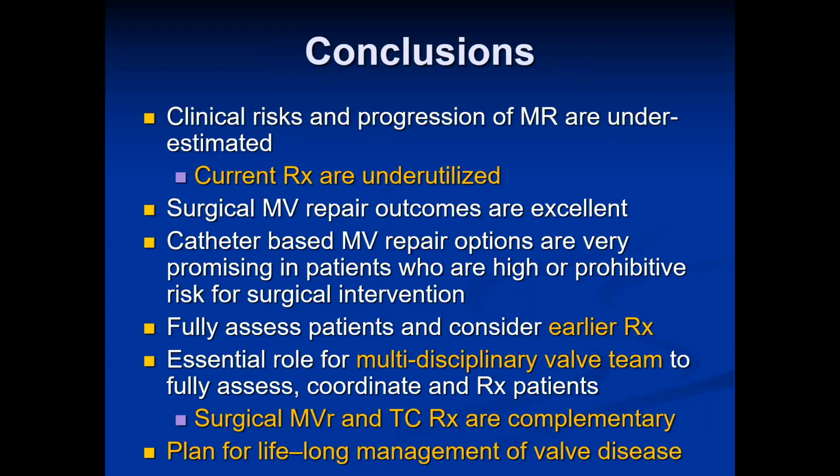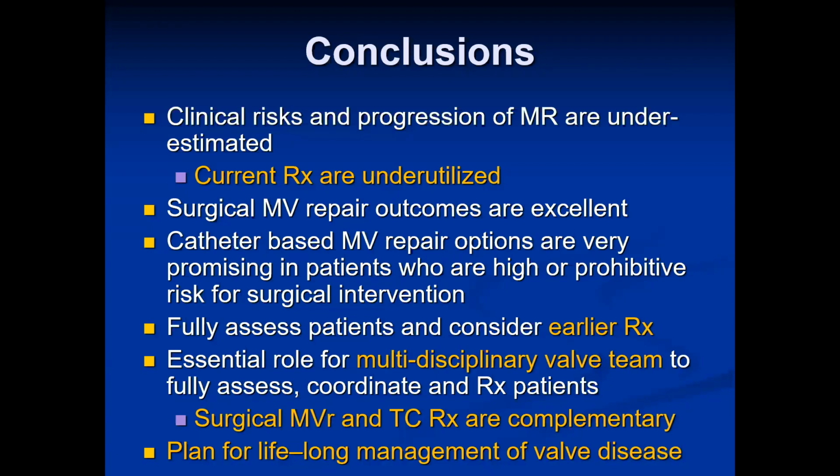So in conclusion, the clinical risks and progression of MR, in my opinion, are underestimated because patients are still under-referred, or the diagnosis is made very late when they're decompensated and they have all those other complications that impact survival. Surgical mitral valve repair outcomes are excellent and improving. Catheter-based therapies are also very promising, and patients are very high risk or prohibitive risk for surgery. And we need to assess patients fully and consider earlier therapy for all their underlying pathologies.